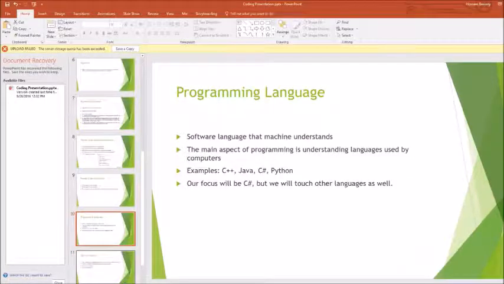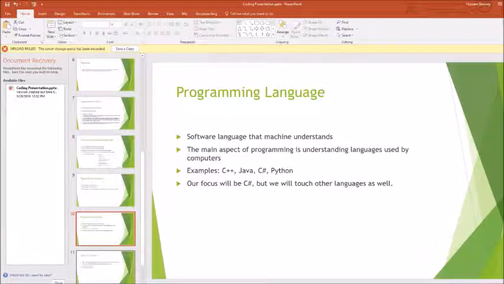All right, so what's the programming language? Basically, think of a computer or the machine as just a friend who speaks another language, and you need to learn that language to be able to speak to him. The thing about that friend is that he's going to take what you're saying literally because he doesn't understand your language perfectly, so you need to understand how to speak to him and make him do the stuff you want. How to tell him to display something, to show something, to answer something. This is basically what a programming language is.